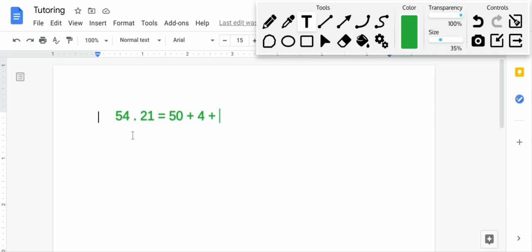We're not done because we have these numbers after the decimal. So here we don't have any full ones. We have 54 ones. And on the right side, it would be 0.2 to represent the tenths. There are 2 tenths. And then plus, again, 0.01. Notice how I have an extra 0 here. This is very important. You cannot forget this.